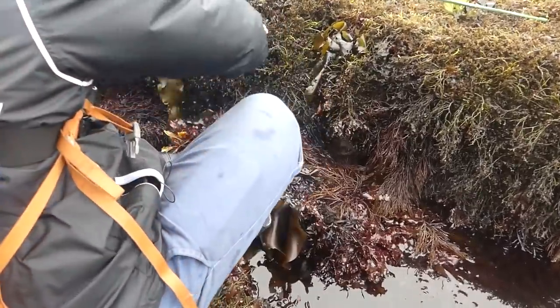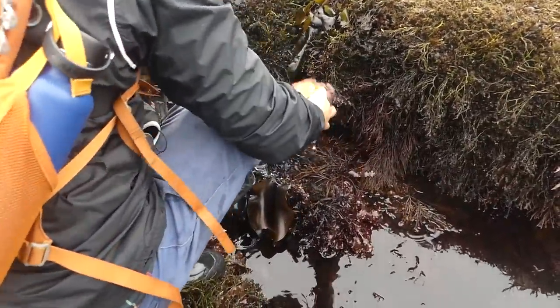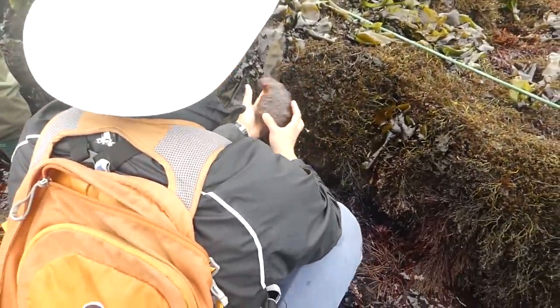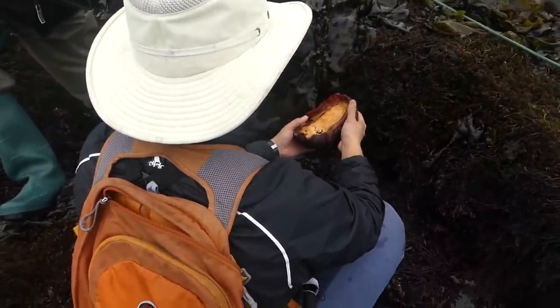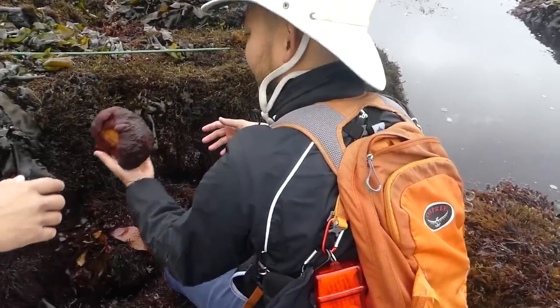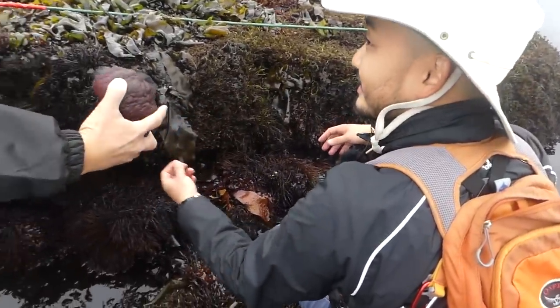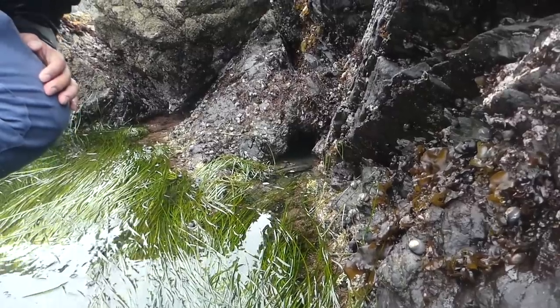Yeah, I think this thing is really cool. Take a look. Wow. Look at this. It looks like an isopod. Yeah, this is called a gumboot chiton. Touch it. It's kind of furry, kind of fuzzy. Really interesting creatures. Oh, dang, that's pretty big.